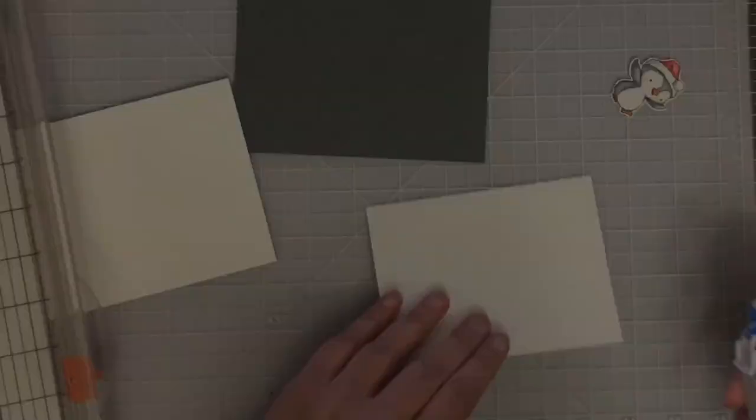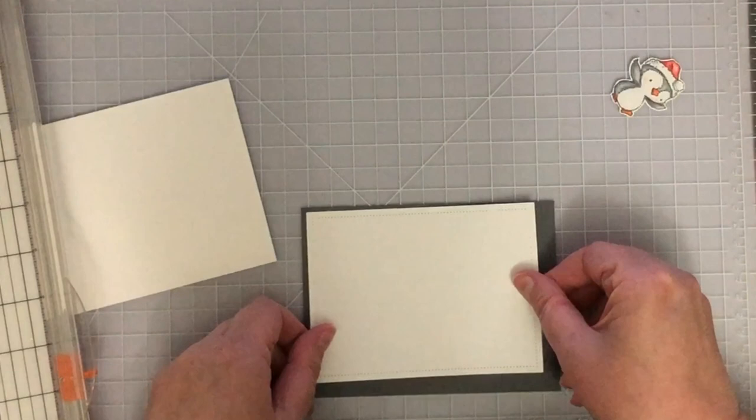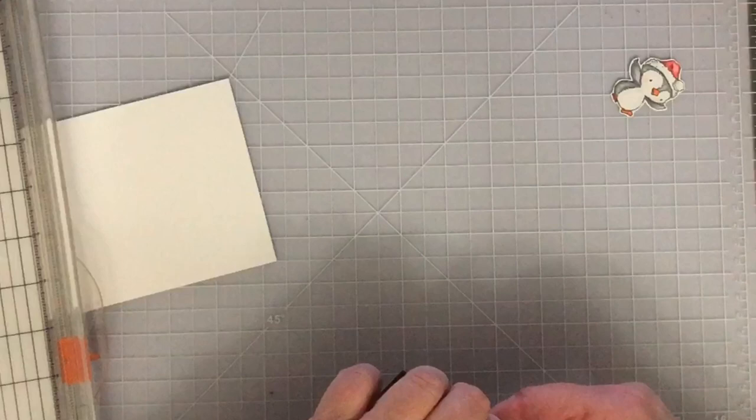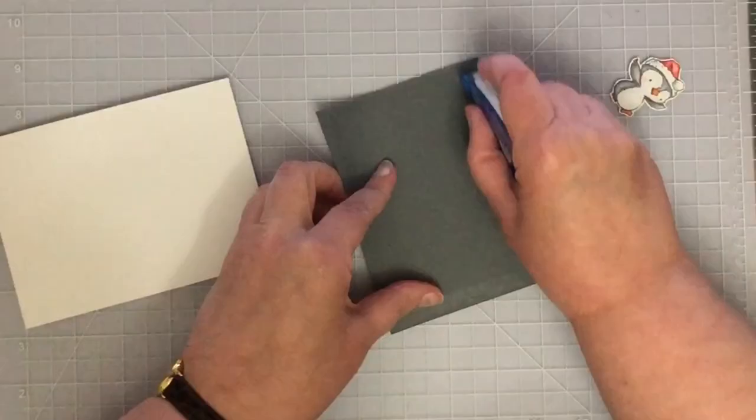Okay. Now it comes to constructing this card. So here's my pierced rectangle, and I'm putting it on to a piece of sort of slate grey cardstock. Now on Anika's card, the grey cardstock was the same size as her entire card base, but I decided I only wanted a little border of grey. So I just stuck my white panel to a grey panel, cut a border around it, and then I'm sticking it straight to my card base there.